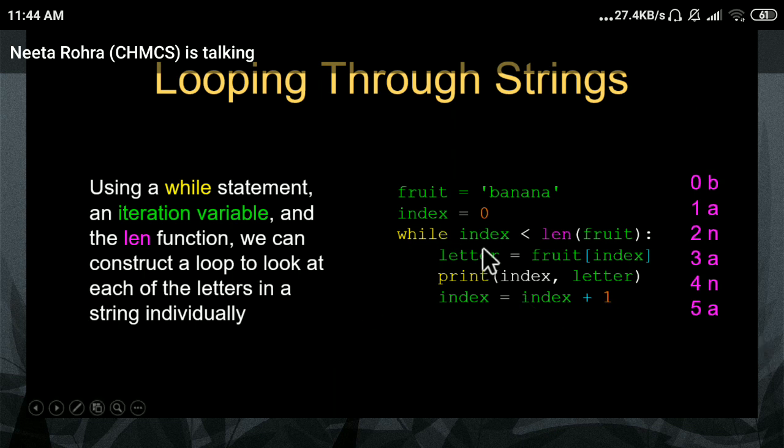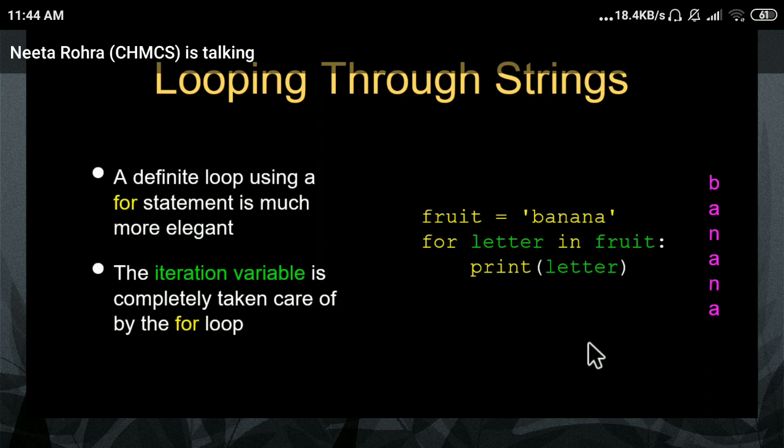Similarly, with your while loop, when I have a string index less than the length of the string, it will keep on looping and follow that. So loops can be applied with these strings, either the for loop or the while loop. We have just seen loops in depth, hence I'm not discussing it over here. Check letter, each individual letter is printed.